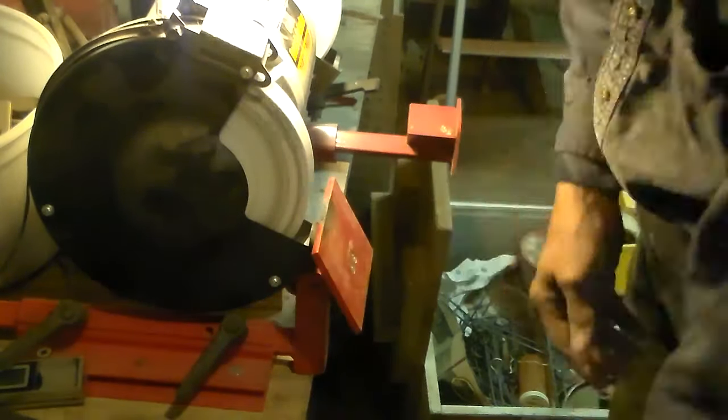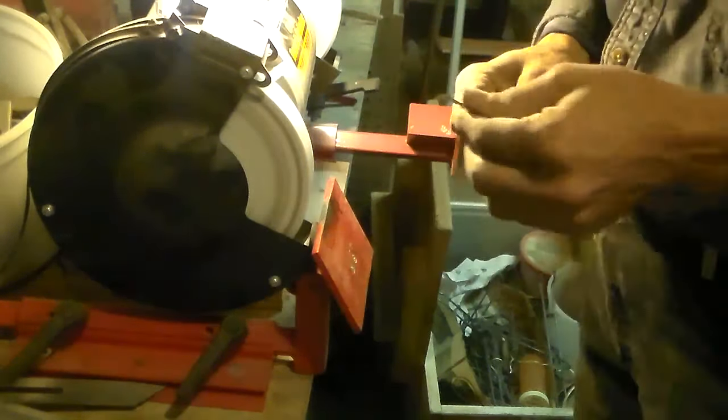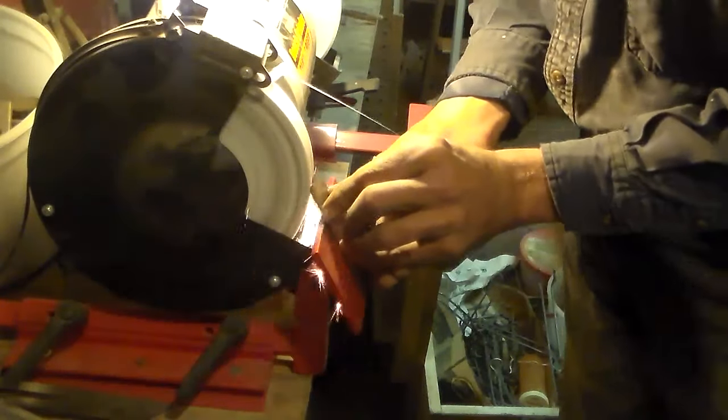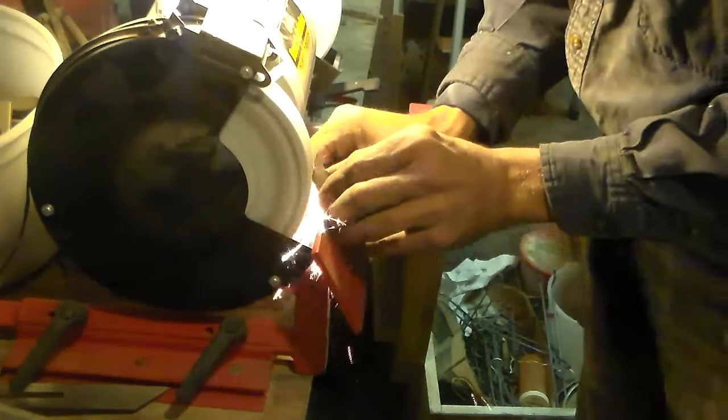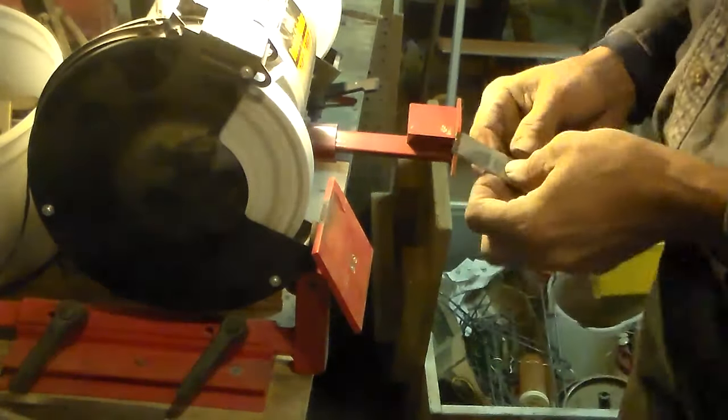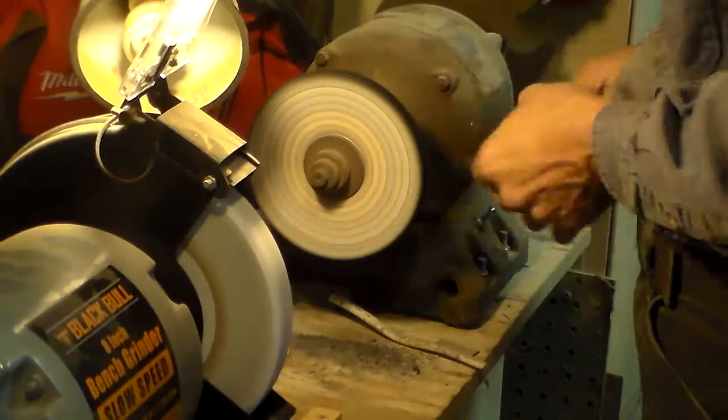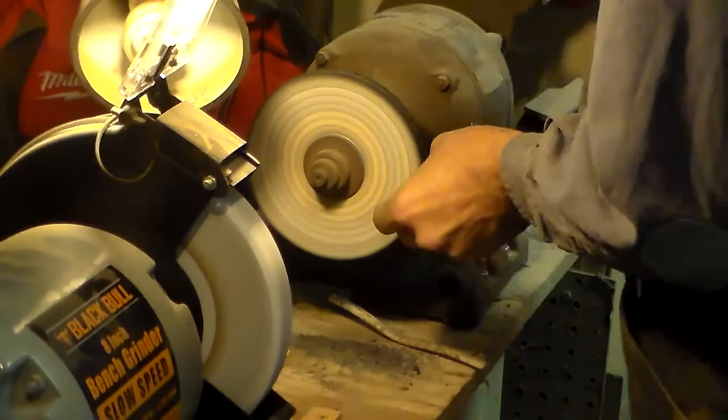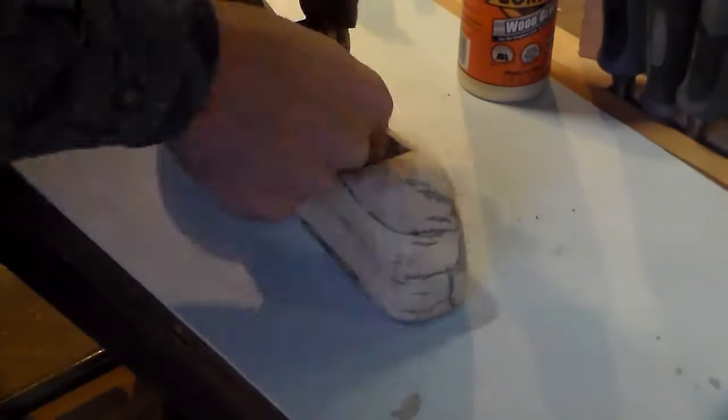Here we're getting the blade sharpened up. I've got my digital angle finder set up, I guess it's a sliding t-bevel but it has a digital readout that tells me the angle. I've got it set for 30 degrees, at least I think it was 30, maybe it was 25. Got it sharpened or shaped and then took it over to the buffing wheel. I'm not real fond of wet stones, I probably should be, but the buffing wheel does a really nice job. When I got done it worked so I guess it was sharp enough.